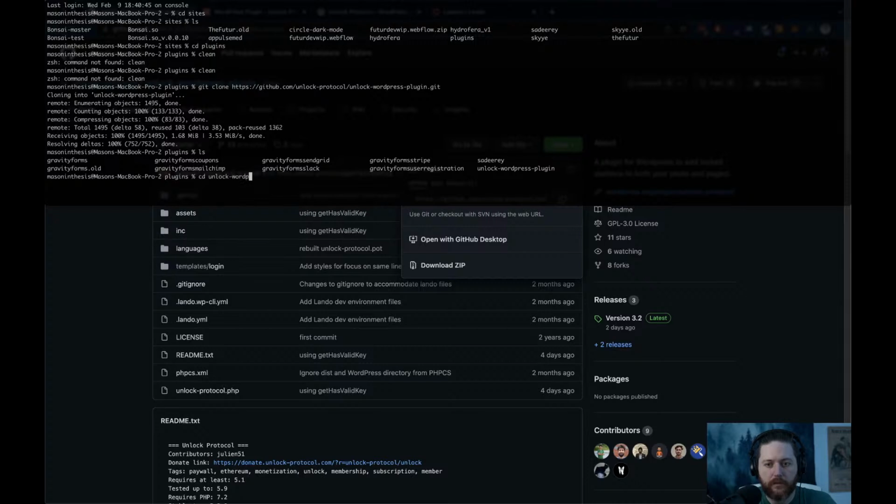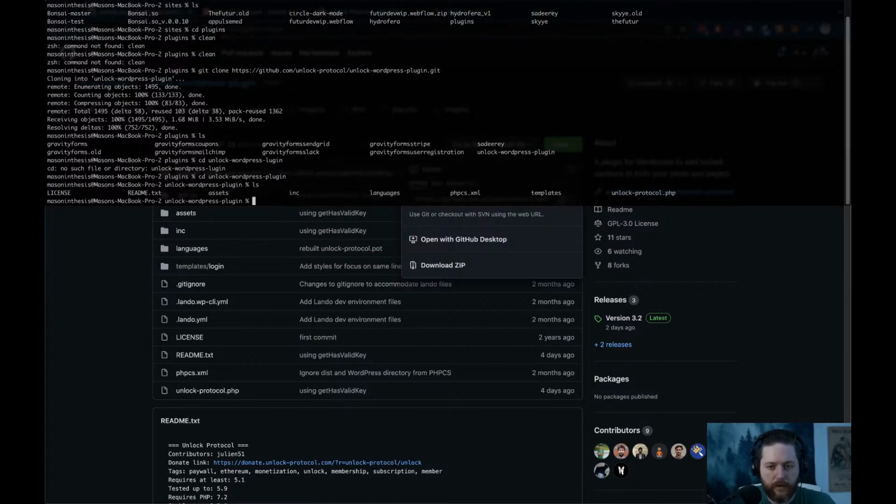Unlock WordPress plugin. And here we are.